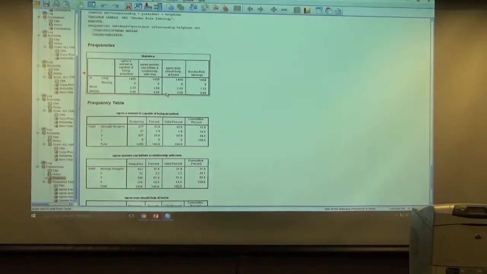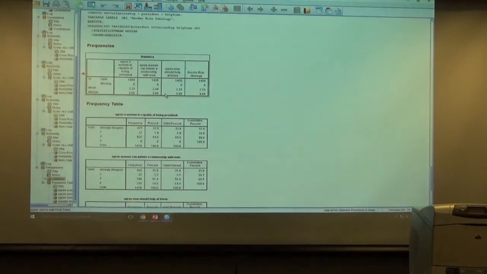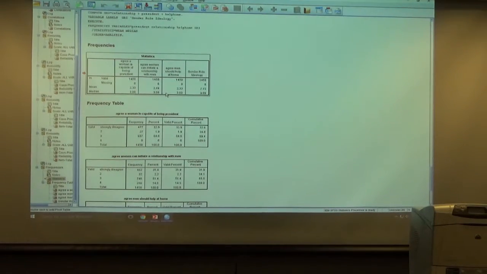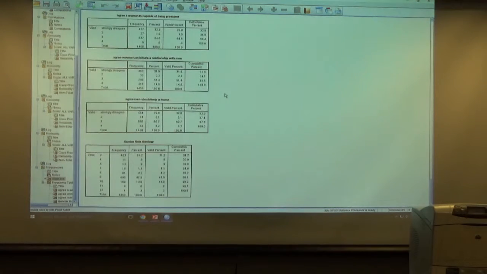What's the difference between 7.15 and 9? 9 minus 7.15 is 1.85. So the difference between the median and the mean is 1.85.